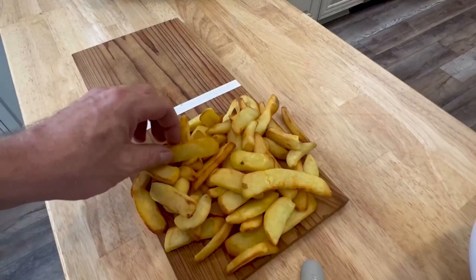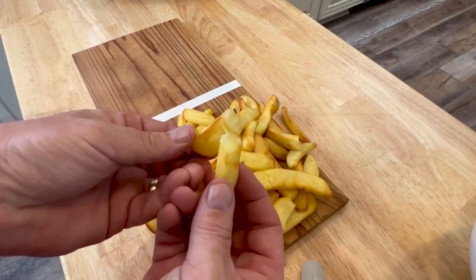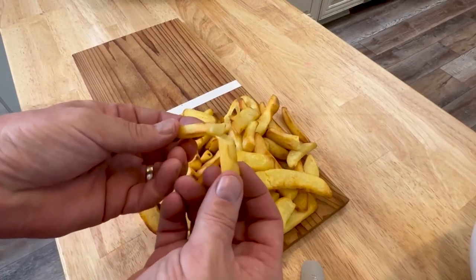They look good, they're nice and golden. They got that great color. They've got a nice little snap there. Got some steam coming out. Those look good. All right, here we go.